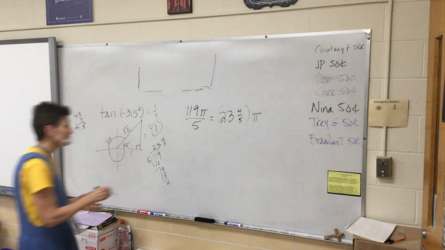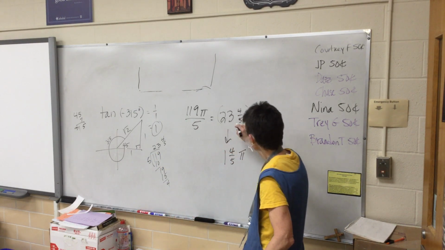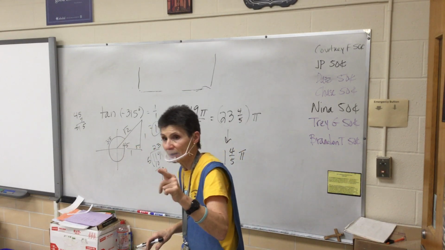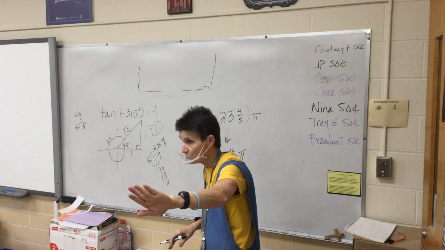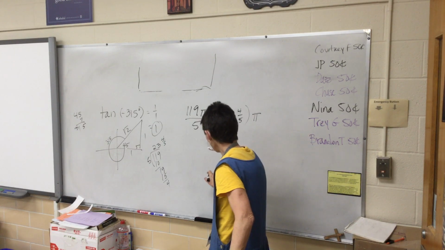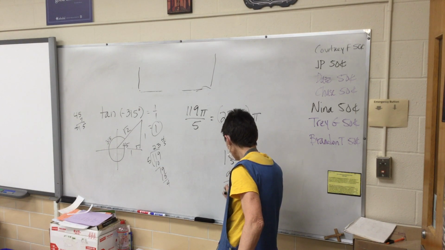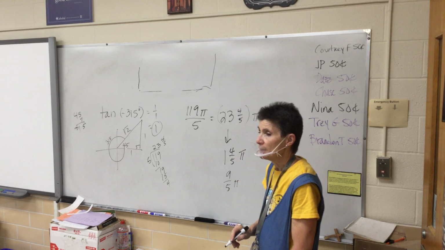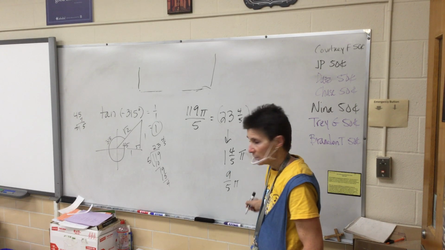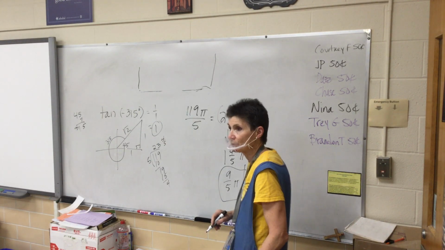Does that make sense to everybody? That this is going to shrink down to 1 and 4/5 pi, because 23 pi's, well, 22 pi's is 11 times around. So I get rid of that 22 pi, and that leaves me with 1 and 4/5 left. So think about that for a second. 1 and 4/5, or 9/5, as Tyler said. It doesn't matter to me how you think about it. Now I need, oh wait, that's the answer. Isn't that the answer to the question? Isn't that the smallest positive angle I could come up with?